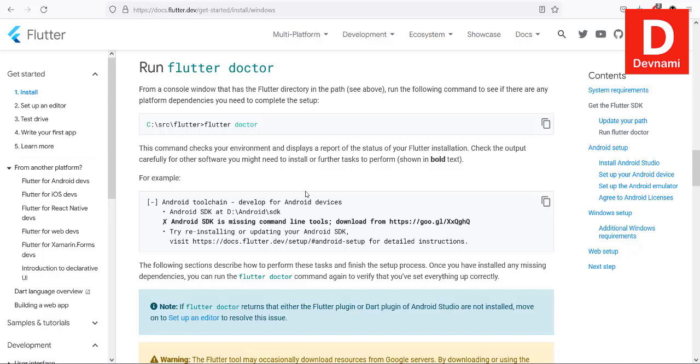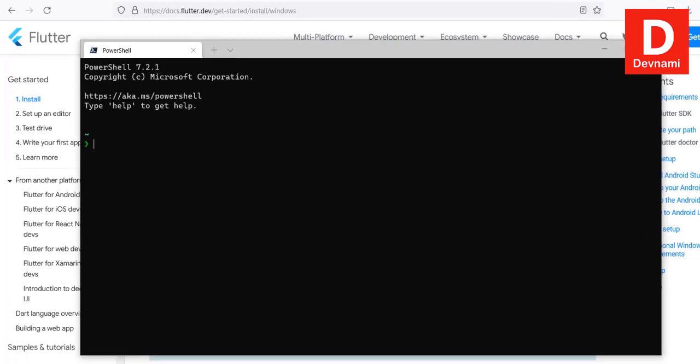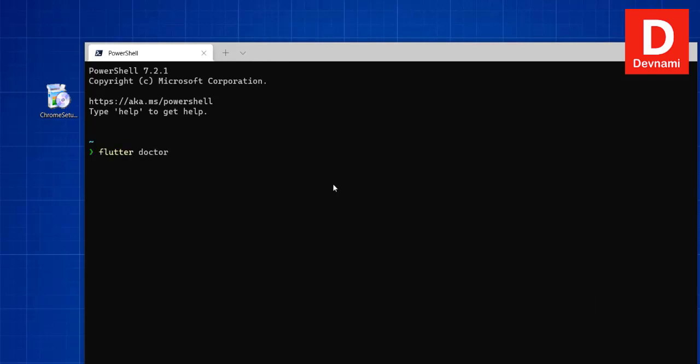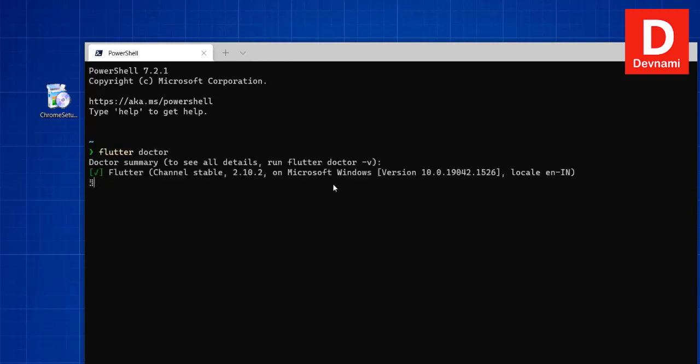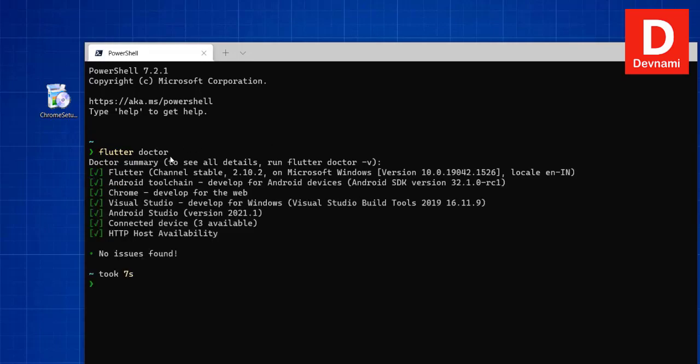Now a few things we need to do is we have to run flutter doctor, right? Now this flutter doctor will find out some of the things that we need on our system for creating and running Flutter projects, right? So when we run this flutter doctor, it should check what are some of the things that we need or are not available? So first thing, we already have Flutter set up, we already installed Android Studio, right? Then we have Visual Studio Code and Visual Studio Build Tools 2019. So this is something you should have. Okay, you can Google it, and I also covered it in some of the previous videos, right?